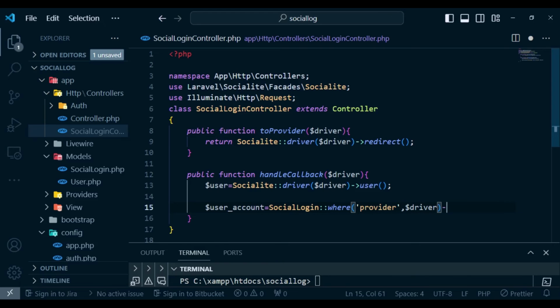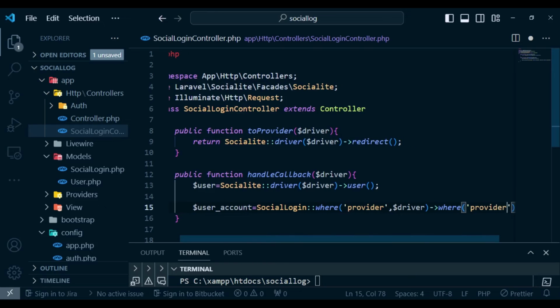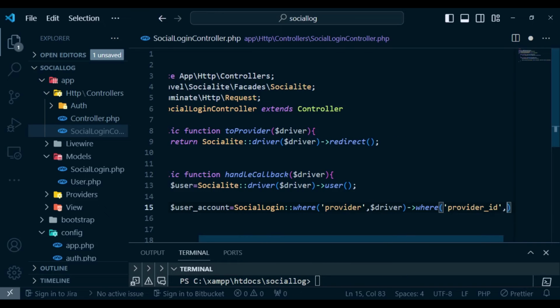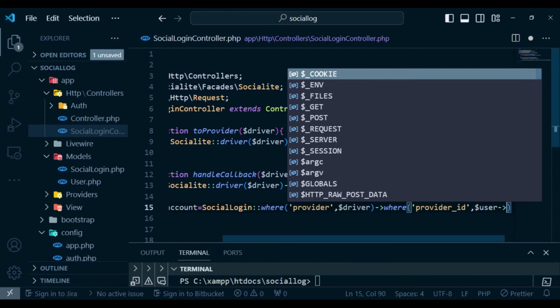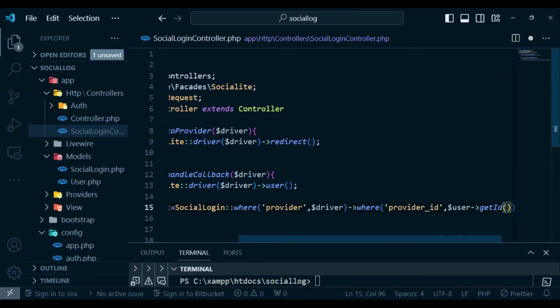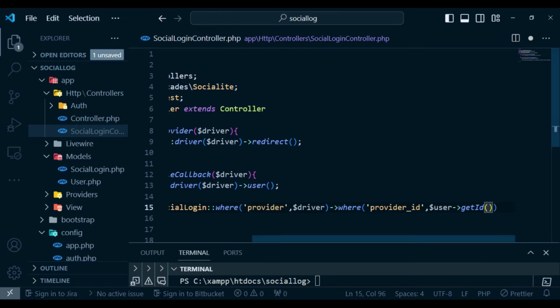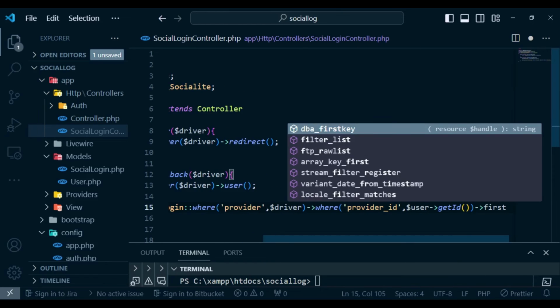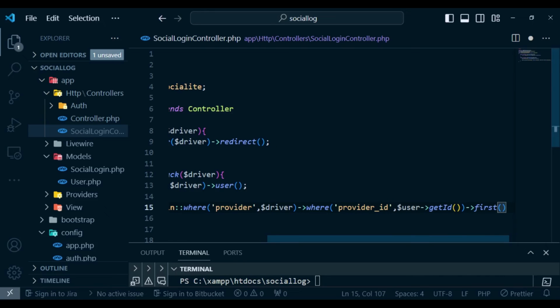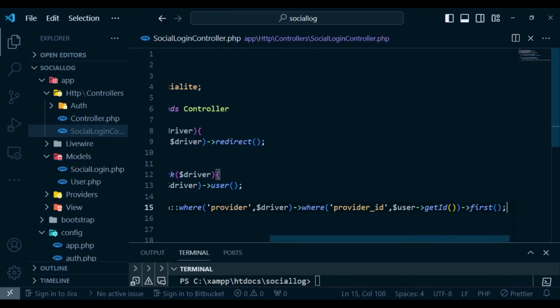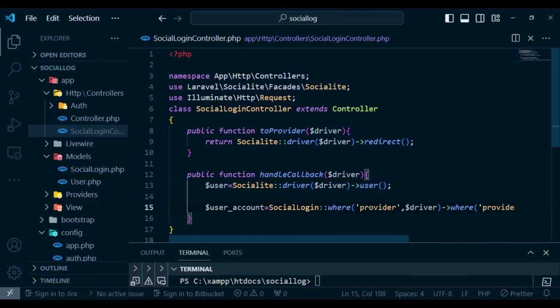And we can also check another constraint where the provider underscore ID is the same as user get ID, like that. I just want us to fetch one record if it exists. And this may exist or not in our database if the user has never signed in using the social login. You will not find this for the specific provider. So for example, the Twitter or maybe GitHub is what we are having.